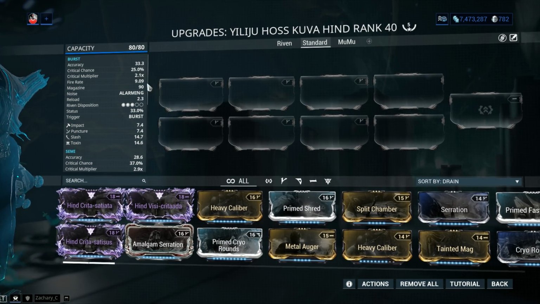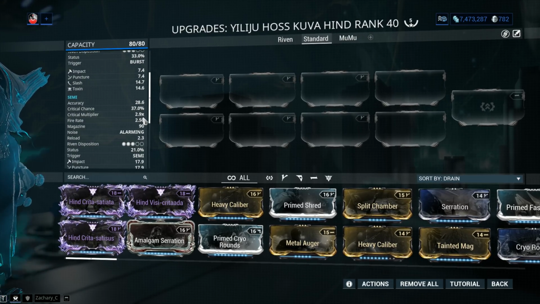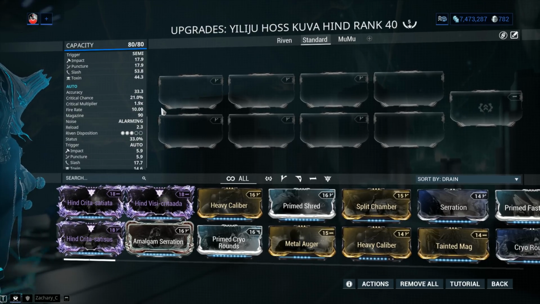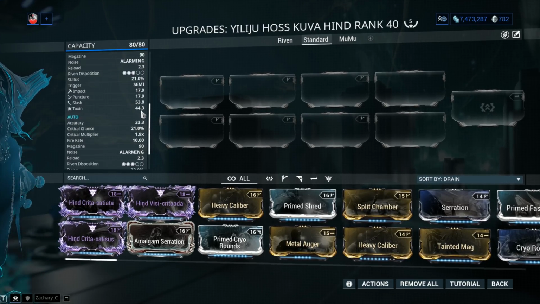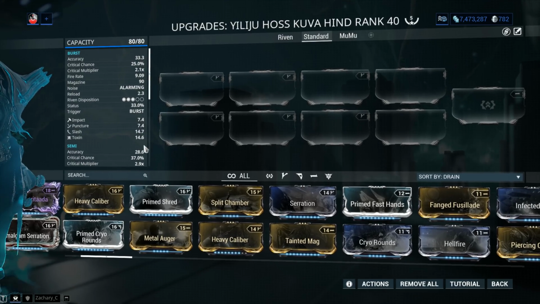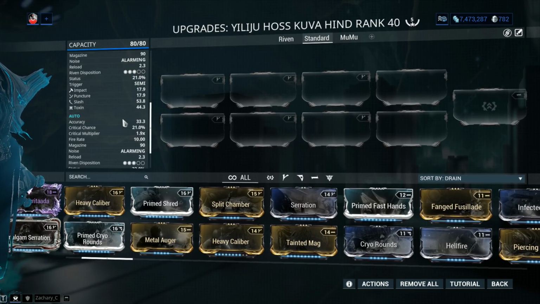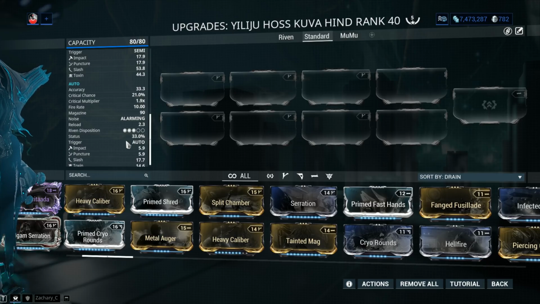You got 25% with 2.1x in burst. You got 37% with a whopping 2.9x in semi mode. And in automatic, the lowest, 21% with 1.9x. Now let's have a look at the status chance as well. What you got? 33% in burst, you got 21% in semi, and in automatic, again, you got 43%.